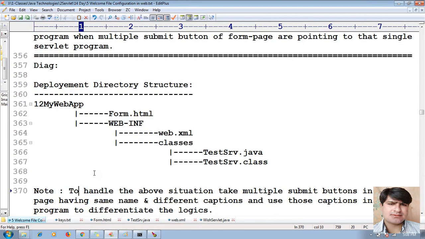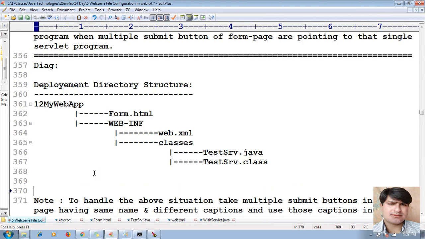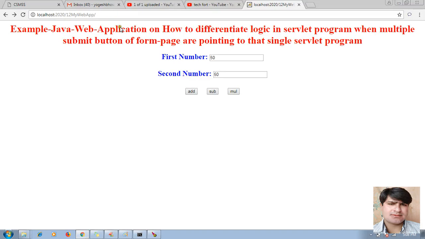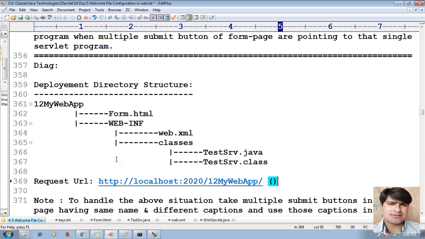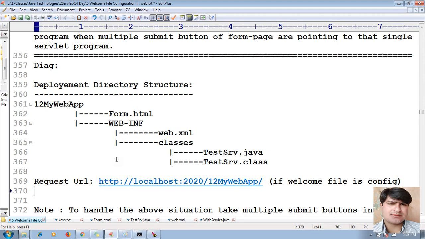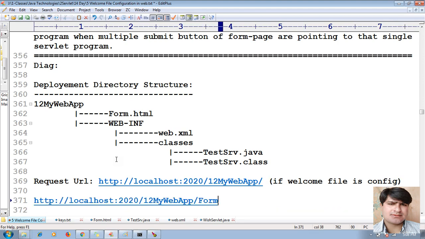Before starting the new session, take one note. What is the URL I have to give here? The request URL must be this one if the welcome file is configured, and this is form.html.